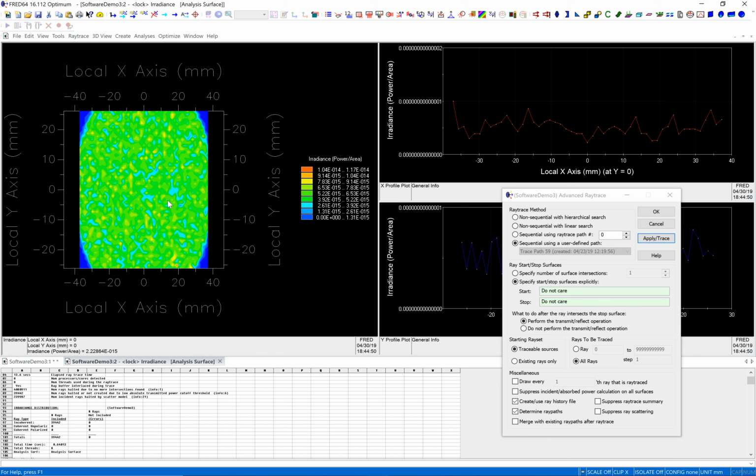If you compare this to just a normal ray trace by tracing all these rays coming from the LED, you wouldn't know what's really coming from the flaw or what isn't. So what you could do is place a source at the flaw and only trace rays from there, but this is another way to do it, to really just sample and specify that ray path.